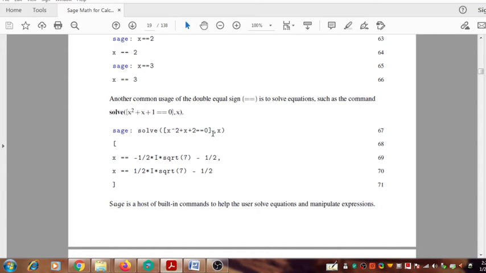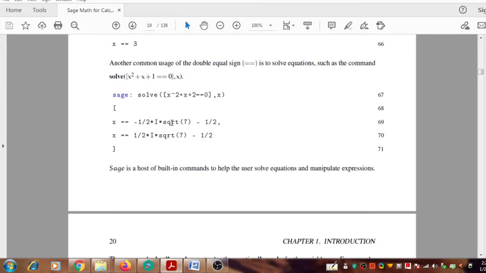Then you have to put a comma, and after that you write the variable whose value you want to find. So this is the syntax, and after writing that variable, you have to close it. See the syntax once again: solve, then in bracket, first you should write the expression in square bracket, separated by a comma from the variable. Here the independent variable is x. After that, if you take the output using sagemath, you are going to get this output.